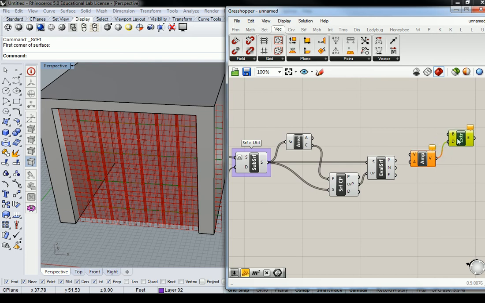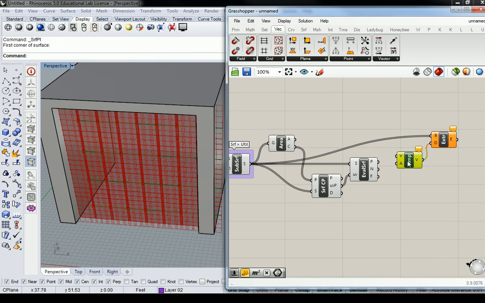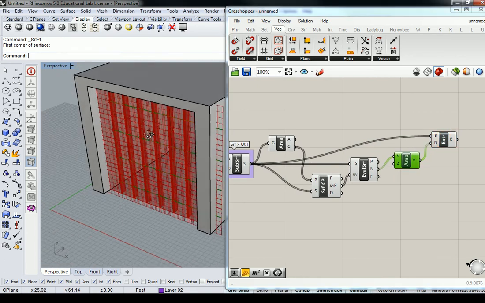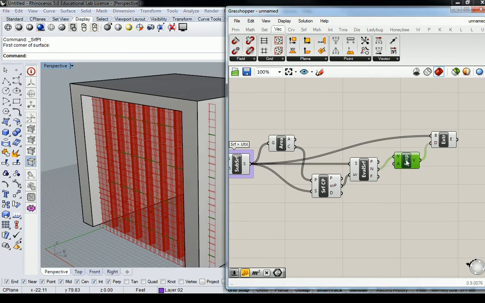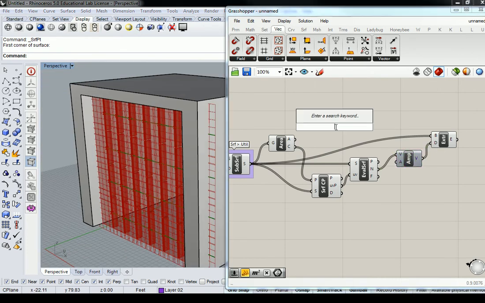So the amplitude gets plugged in here. The geometry that's getting extruded is that. The vector direction is this. And you can see it starting to do something for me there. And I just need to add my slider, which I'm going to go from negative 10 to 10.